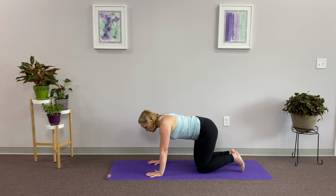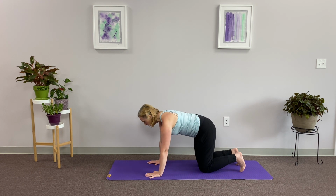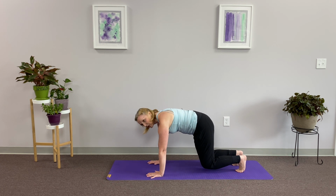So our chest is not dropping now. It's actually lifting up. Soften your elbows so we are not locking them. Connect your ribs. Lift your navel up, but without rounding your spine. Keep your neck long. Curl your toes, and let's lift our knees from the floor, maybe 1 inch, and just hold it here, breathing. We have 15 seconds.